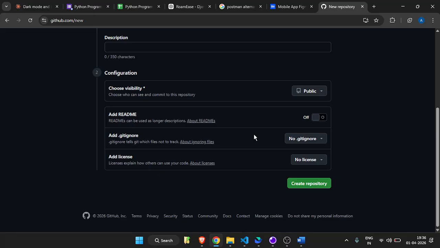So you have to write the readme file, at least a basic description about your project and how to run that project, basic commands. Then git ignore. Okay.